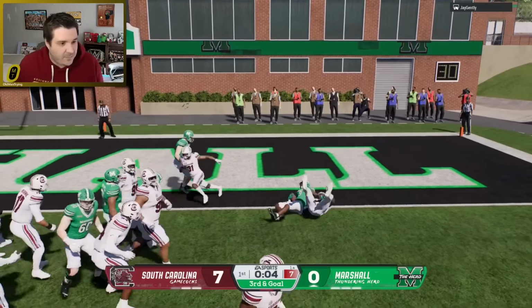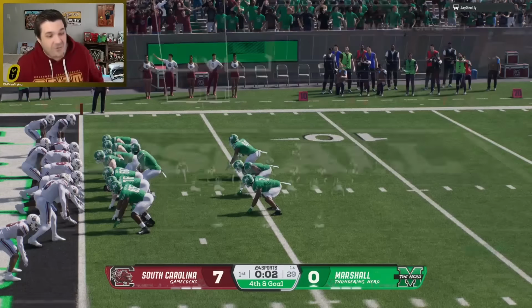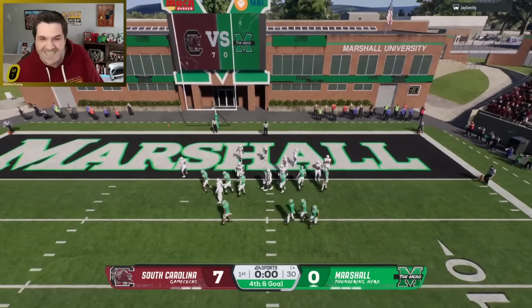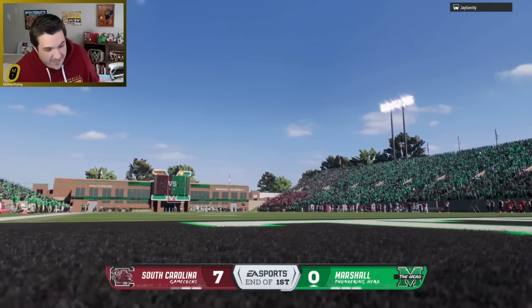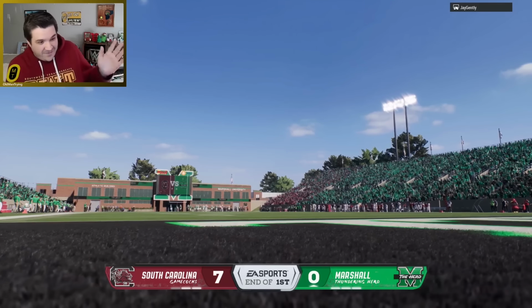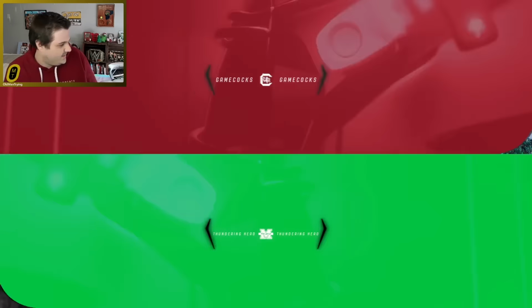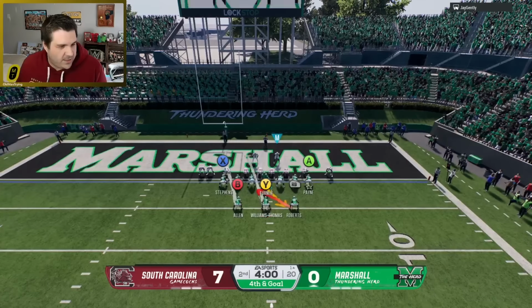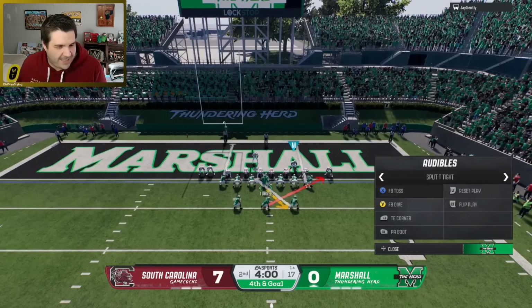Then cut your way up, number 9. How do we not get in? How do we not get in? 4th and goal at the 1. Take it to the 2nd quarter. Still very happy with how this drive has gone, even if we get stuffed here. This has been a totally fine drive for us. Let's see what we want to do. I kind of just want to go fullback dive.